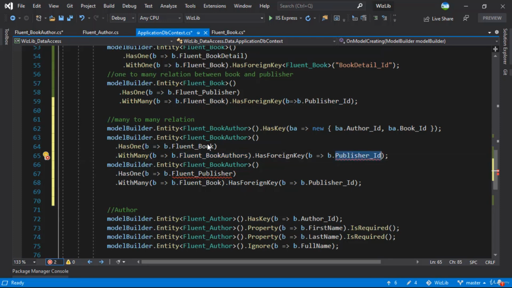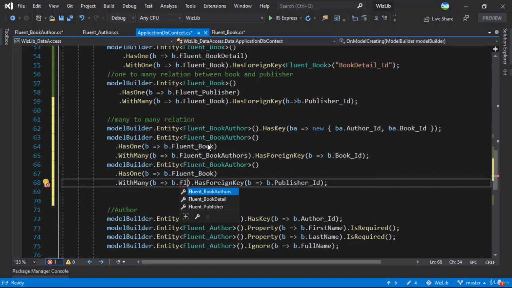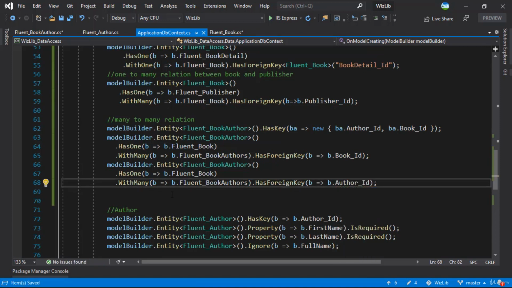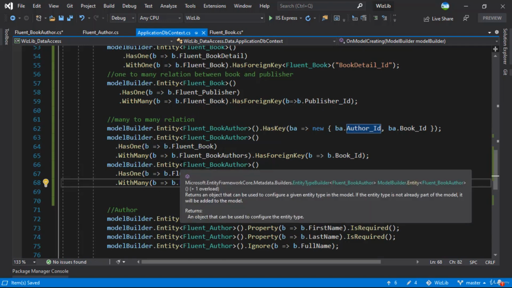We already have that. And that is book underscore ID. We'll do the same here. So HasOne will be Fluent book. And it will have many authors in them. What will be the foreign key for that? That will be author ID. This is all we had to do for many-to-many relation binding.